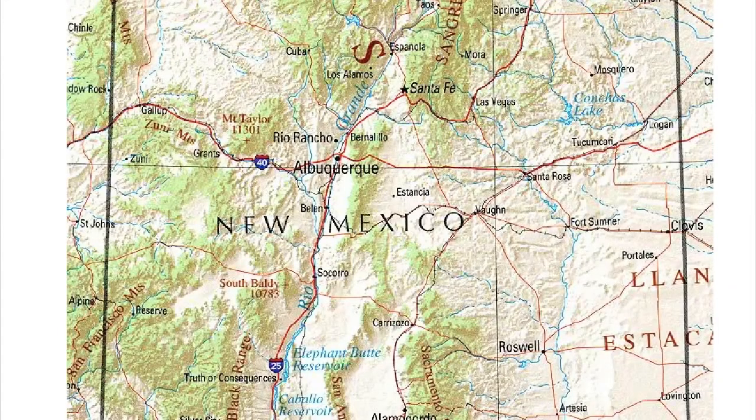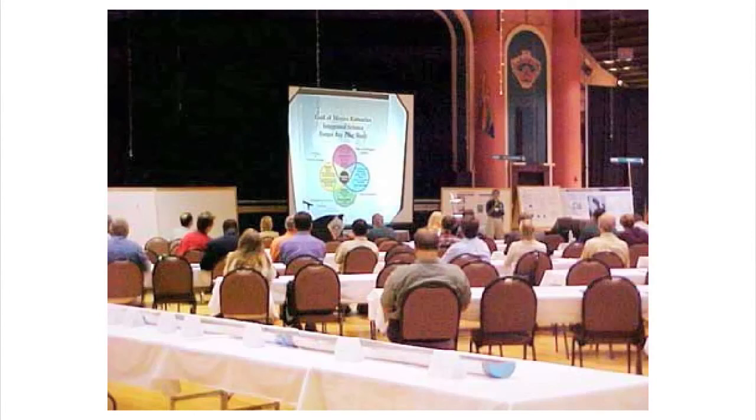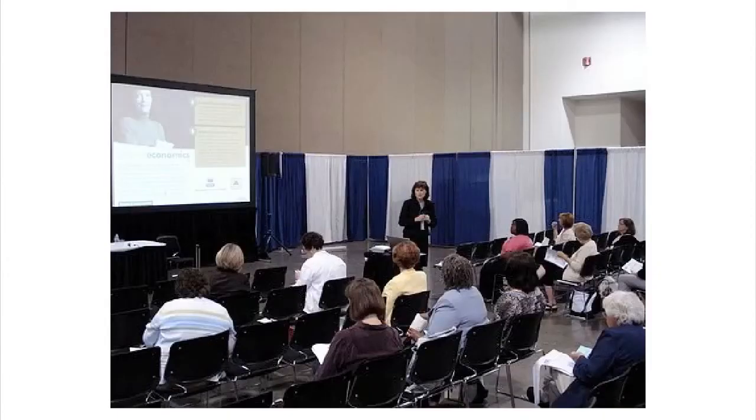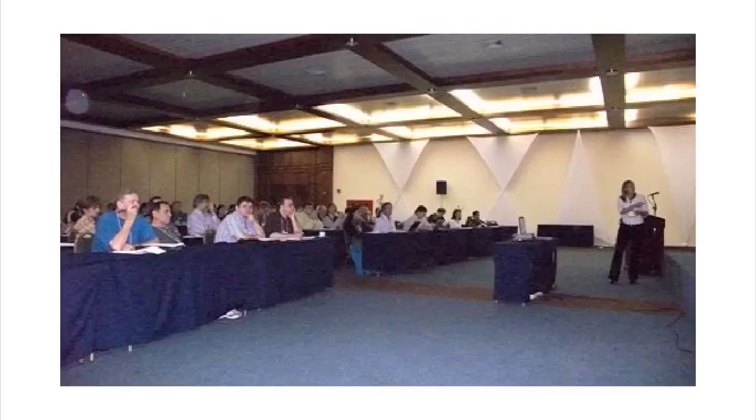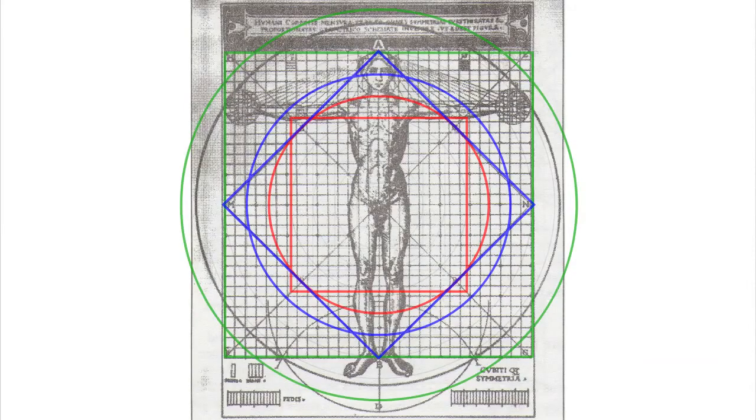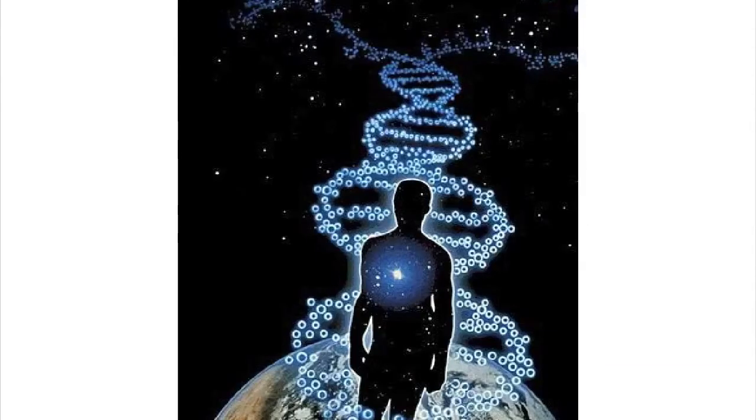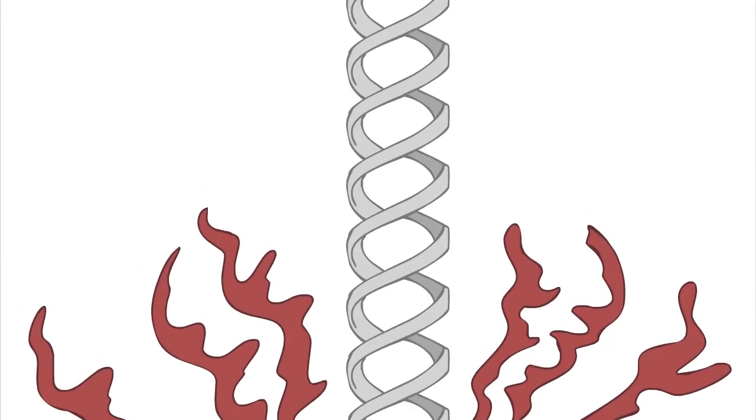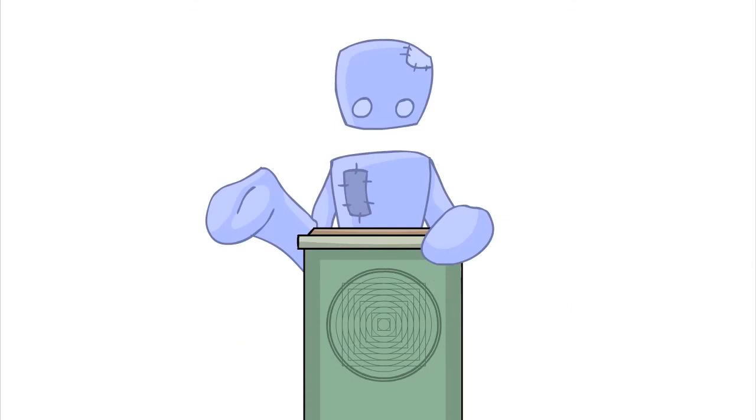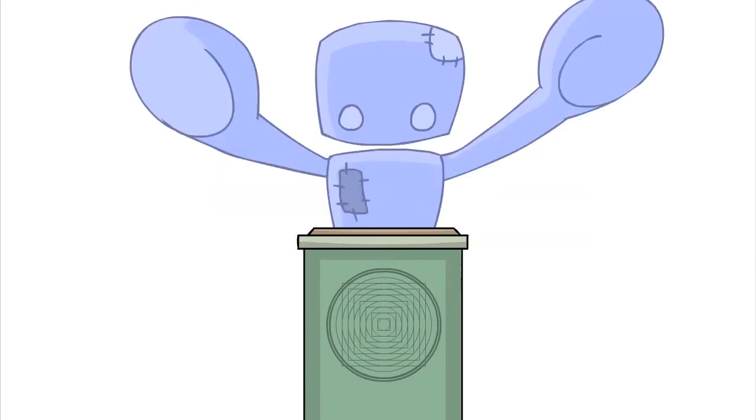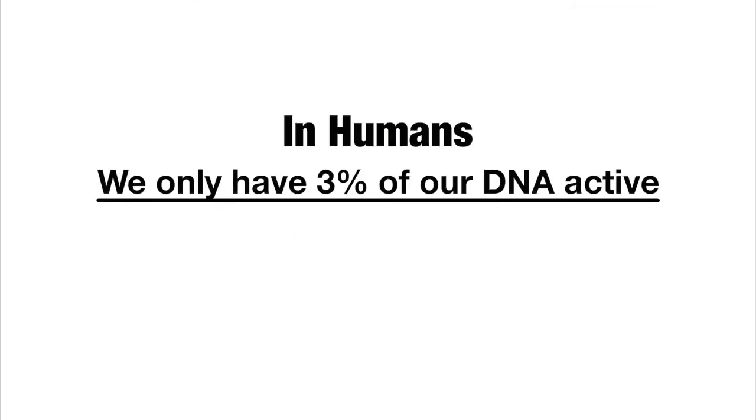Several years ago in New Mexico, there was a convention of geneticists from all over the world with the main topic of discussion being DNA mutations. Scientists acknowledge that we are changing, but the end result, they do not know. Through sacred geometry, we begin to actually see where we could be going. From what our DNA tells us is that long ago, we had 12 strands of DNA activated, and then for some reason, 10 of them turned off, and today we consider these to be junk DNA. This is why we have a double helix, and not a 12-stranded helix. Essentially, 97% of our DNA is unused.